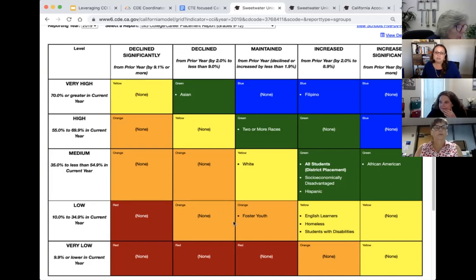I would identify here the student group that has the lowest number, which is foster youth. So in this district, I might say, all right, I want to come up with some strategies where I'm going to focus on foster youth because they're right here. They're in orange in the low percentile, and they also haven't seen an increase in the last year. English learners, homeless, and students with disabilities would be other groups that I might want to pull up because I can see here's all students. If I was able to pull these up to another level or see improvements, that's really going to empower our students. So let's see.